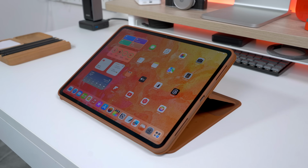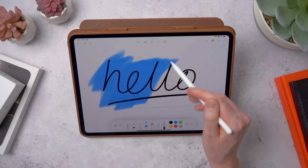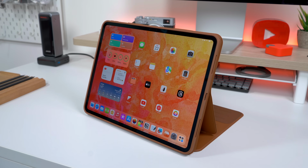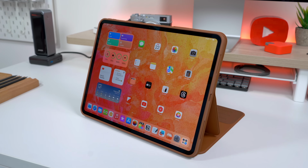In total, that gives you 9 different ultra stable angles, 6 for viewing and 3 for writing, via the dual support brackets and the 6 magnetic grooves, all in an elegant and stylish design that matches the versatility of the iPad in any situation. Then for even more protection, look no further than the ESR Armorite screen protector.